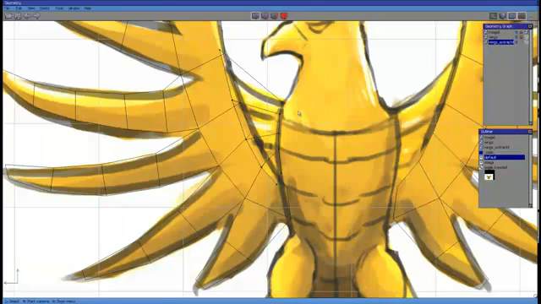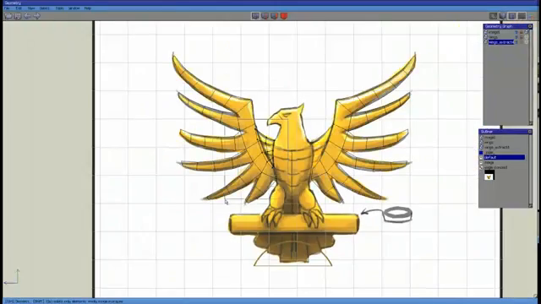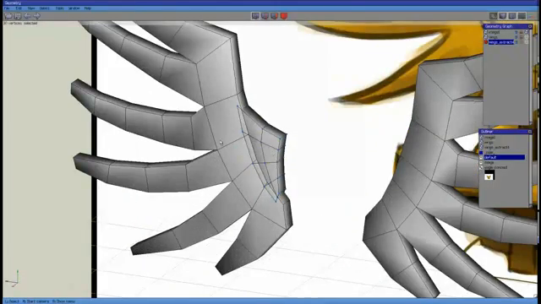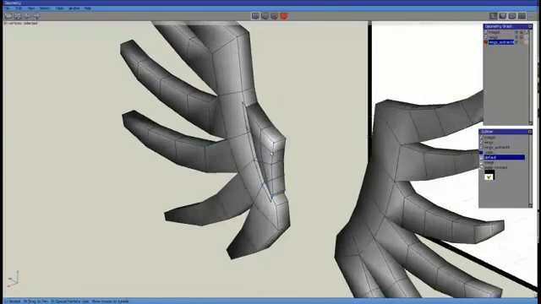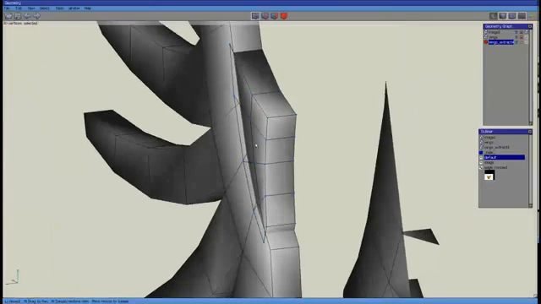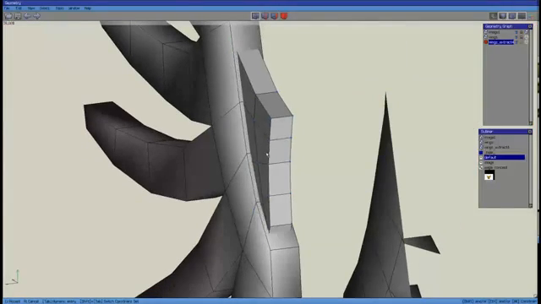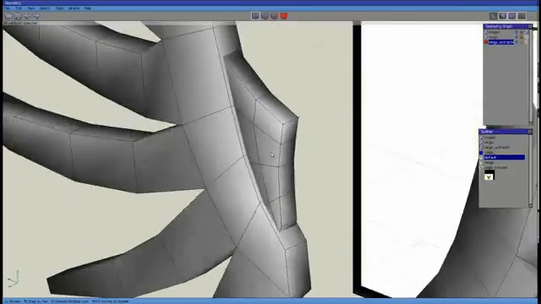Again, pressing W to enable wireframe so I can see underneath, and I'm just going to add a new loop here. And again on free, and then move this one up. That should be okay. Now, since it was the exact same thickness, in depth at least, you can see that it clips kind of in an odd way. So we're going to have to scale that a little bit, like so. So it doesn't really do that.